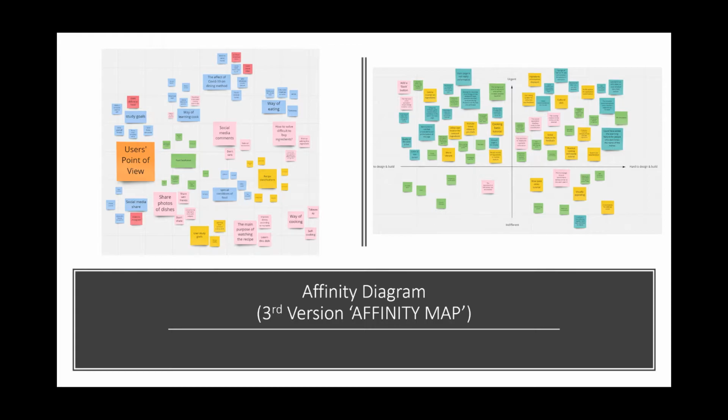This is upon 4 directions: more urgent, more different or hard to design and build, or easy to design and build, so that the team can more easily know which feature we should build first because that's more urgent, and which feature should be broken down to build because that's hard. And we also put the rest of those points of view aside for our user analysis.